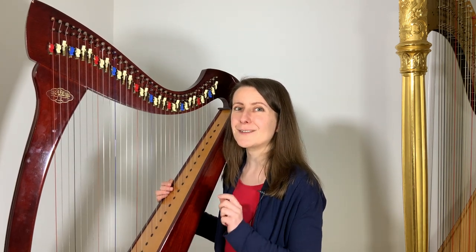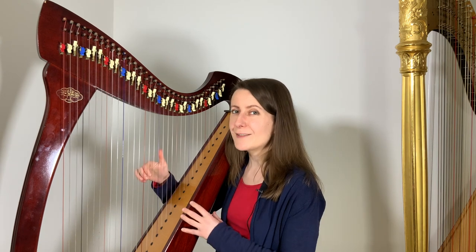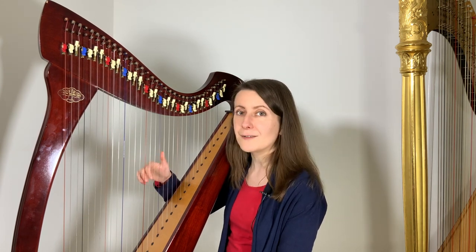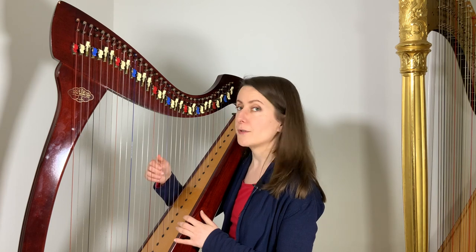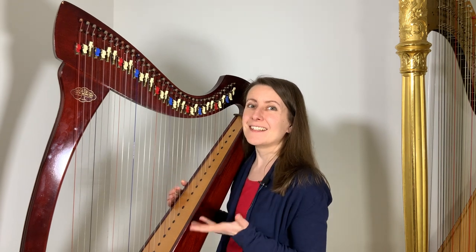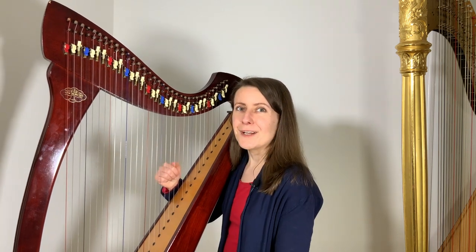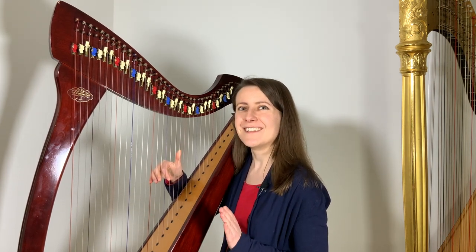But our first instinctive reactions may not always be helpful here. For example, you may be trying to approach strings more slowly — but if your buzz happens when you're trying to replace your finger on a string that's already vibrating, this may only make it worse, as what you actually need is getting your finger on that string confidently, as if you were going to damp it in one swift movement. Another unhelpful strategy is trying to keep your fingernails away from the harp by approaching strings from above, as if trying to tame a wild animal. This doesn't really work, because it generates extra movement, possibly some sliding, and your fingernail is actually more likely to end up even closer to the string. So you need to keep your fingers low and place from below.